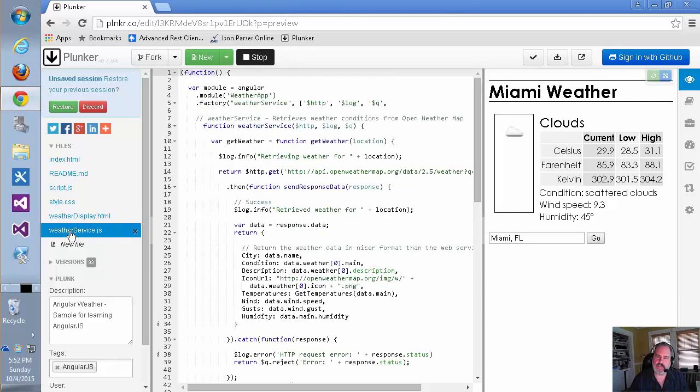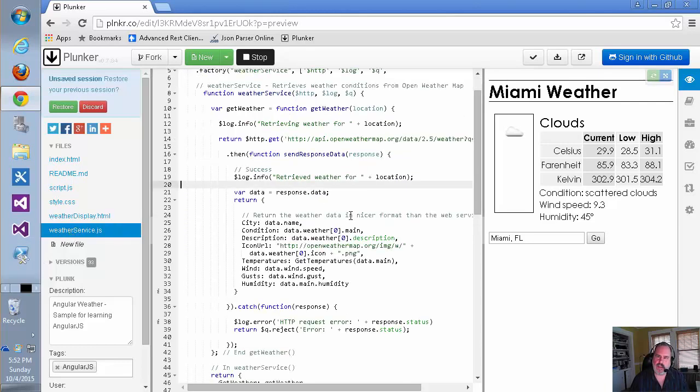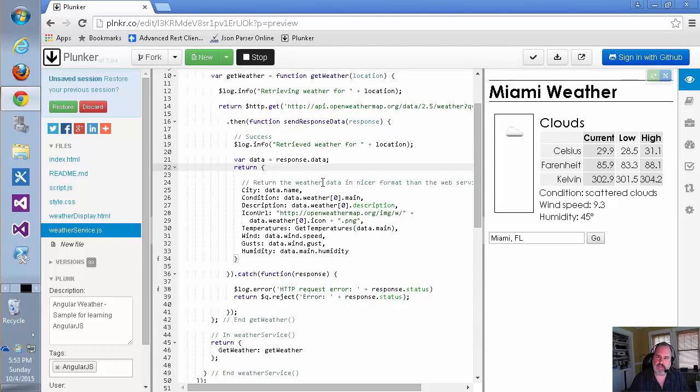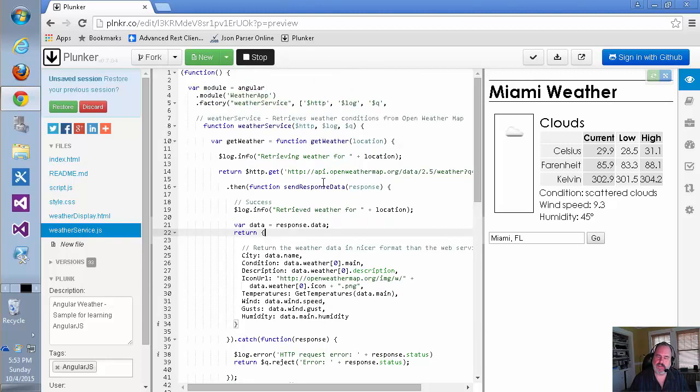The weather service itself is going to call a web service out on the web, the openweathermap.org web service. Again, using promises. So you see how promises make things read from top to bottom. When this thing completes, I'm going to get back my response data, or I'm going to catch an error. If I get the response data, then all I have to do is return that up to my caller. So pretty simple stuff, but now we're actually doing something kind of useful. I mean, this is actually useful.